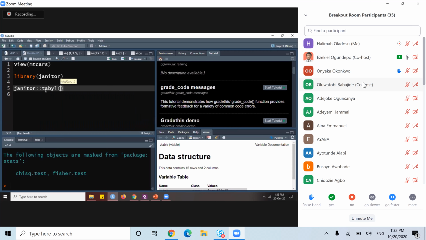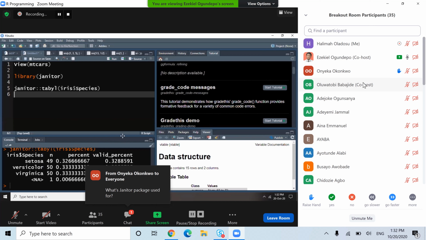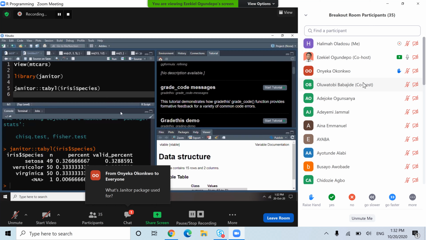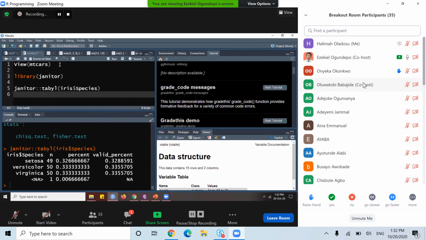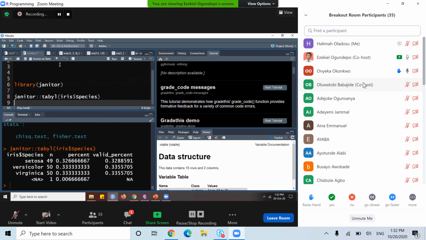So see this table. Now let me say I want to use the iris data set and the species in this data set. Please, does janitor perform the same function as dplyr? No. They have different functions, and they have different situations where we may need them.